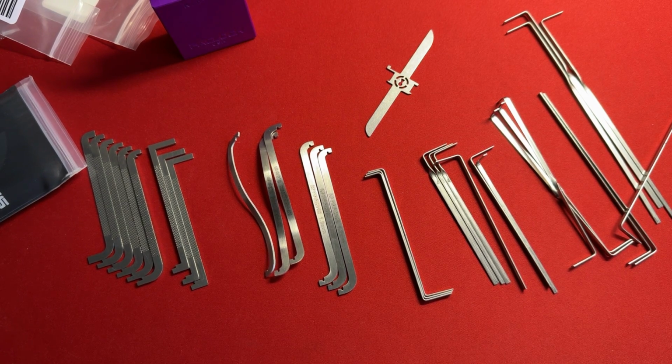I would like to make some recommendations against Sparrows and point you in a healthier direction. Right now, I primarily use Covert Instruments, but every now and then I'll supplement with a little bit of Multipick. I'm very happy with my Multipick turning tools as well. I could totally just live off of those, but I use Covert Instruments all the time now, especially since they're a U.S. supplier, and I live in the U.S. But if you live in Europe, I would push you towards Multipick or Bare Bones or Lock tools, and I'd like to talk about all of that.